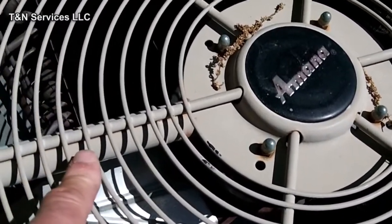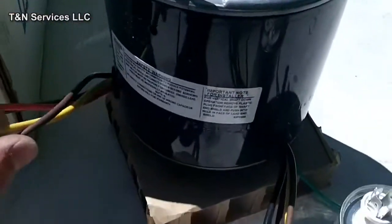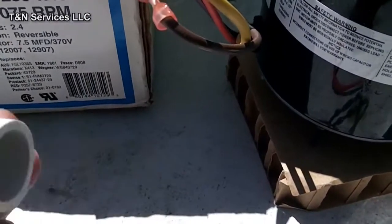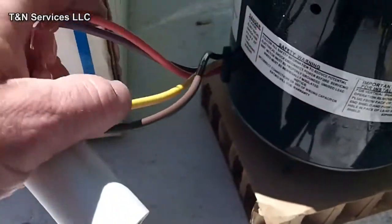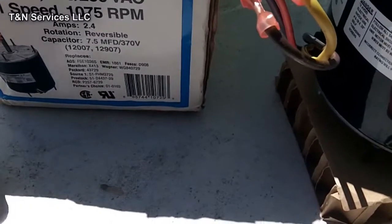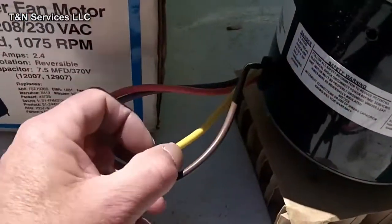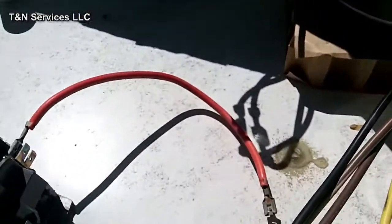I'm going to show you what to do with these wires — not strap them above the grill. After you've got your motor installed, what you want to do is take a piece of PVC, a piece of Sealtight — the gray electrician's PVC that they run their wires through — and slide these reversing wires inside some kind of sleeve. Then if you want to use a tie strap, you can strap it to the wire enclosure that comes from the factory. That will take care of these wires.